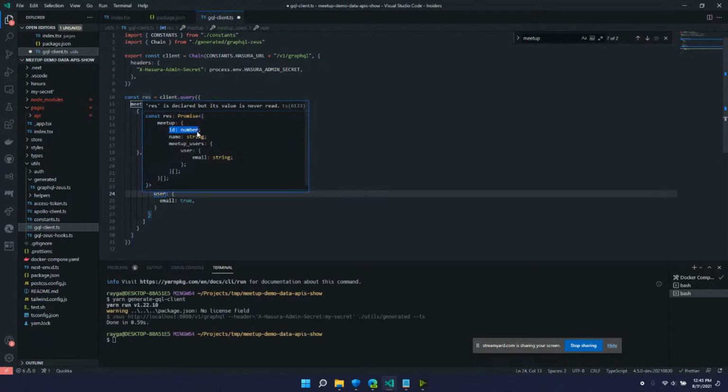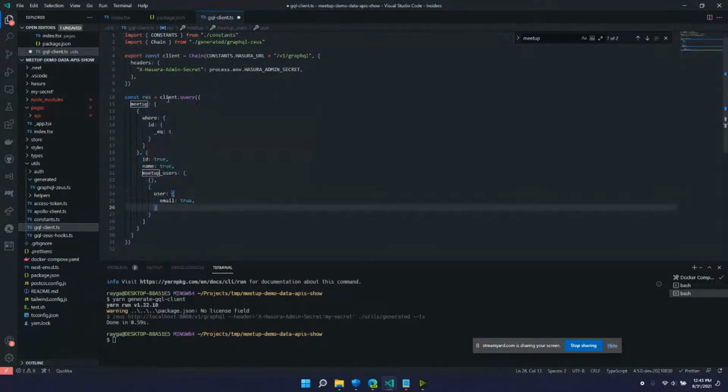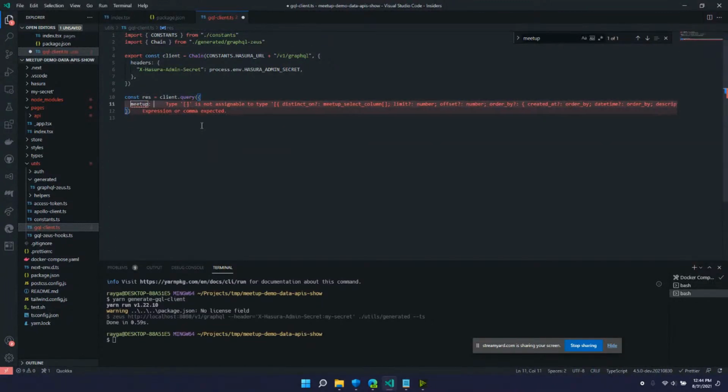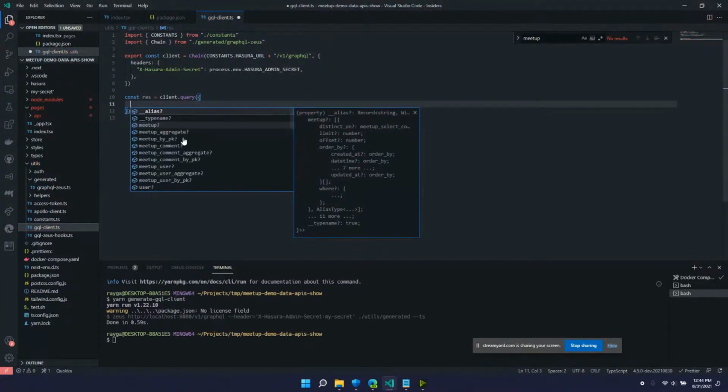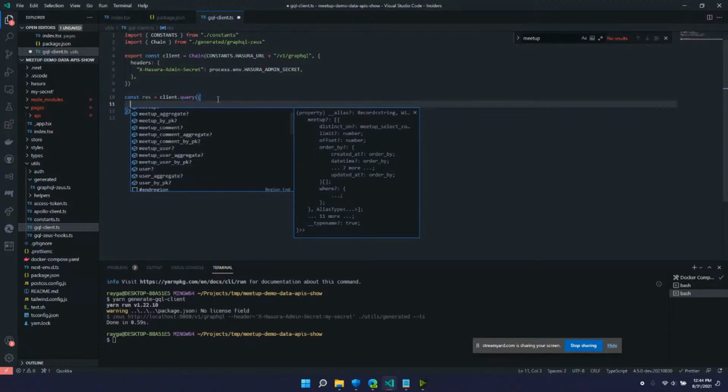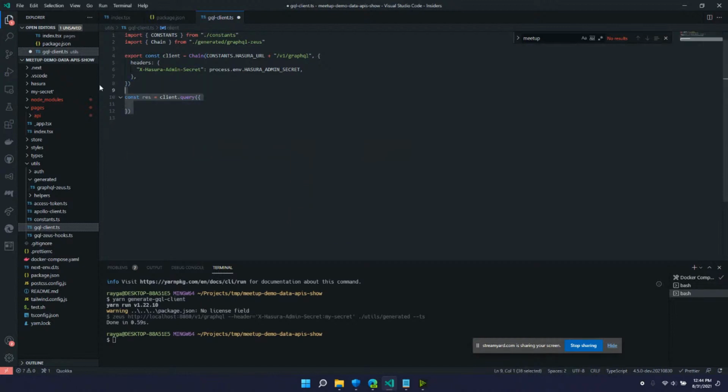And so here you see we have ID and name, which it correctly knows ID is a number, name is a string. And then it knows that we have an array of objects of meetup user, where user is an object that has email that's a string. So this is just really crazy powerful to be able to press a hotkey in your IDE and then get your application's entire type safe documented API right there.